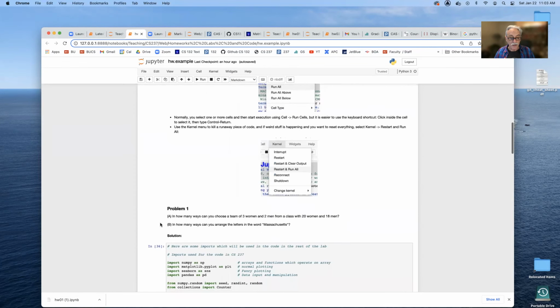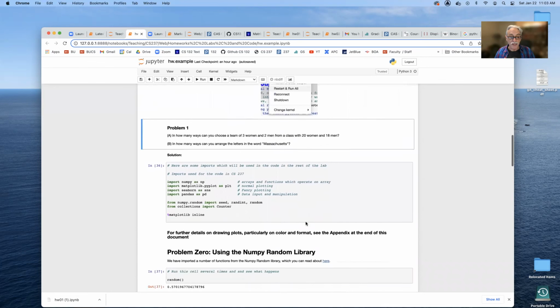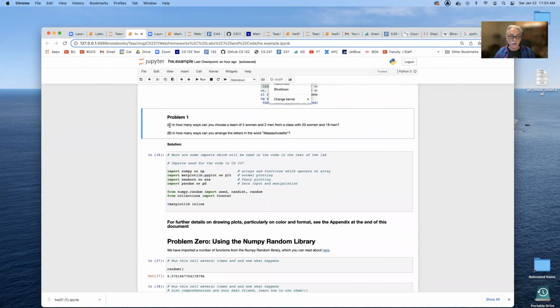If I go down here, this is a Markdown. But here's a code cell. The difference is when I click on this, you can see it says code. I can change a cell from one type to the other. I can add cells, I can cut cells, I can rearrange them. There's a lot of manipulation you do. Basically, this is just a sequence of cells of these two types.